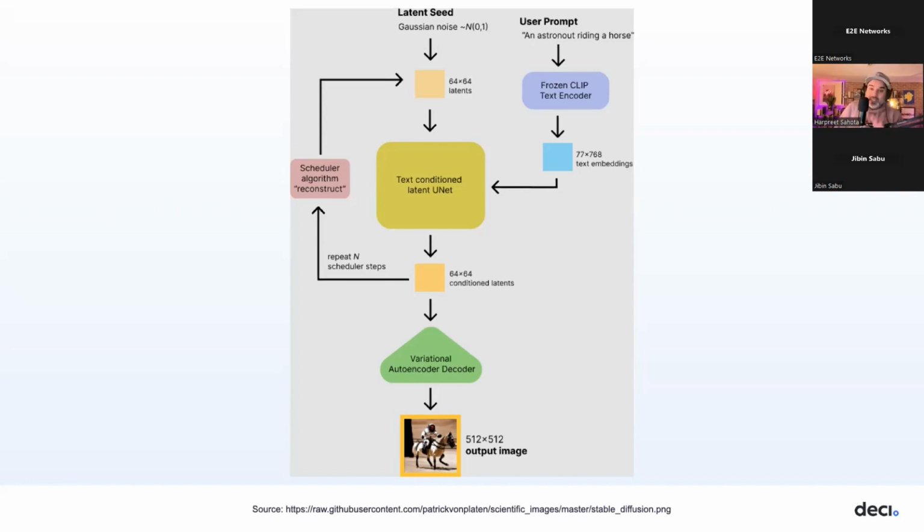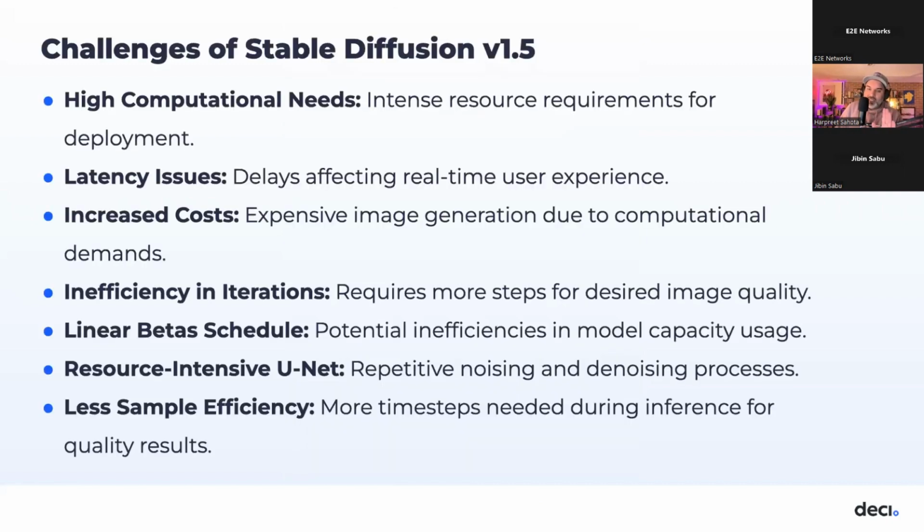And it produces amazing results. It really does. The team behind Stable Diffusion 1.5, they did amazing work. But the model as they released it presents some challenges. So it's groundbreaking, of course, but it has lots of limitations, especially in terms of efficiency and quality of the images that are generated. So one is high computational cost.